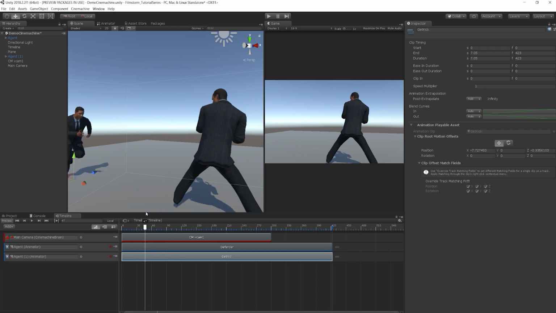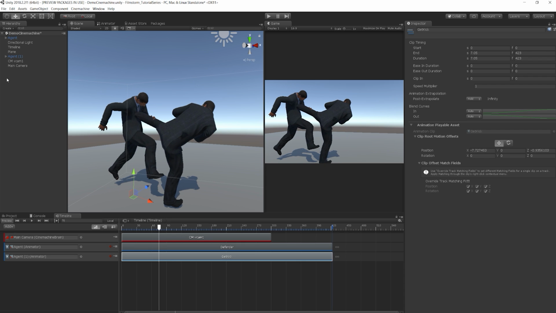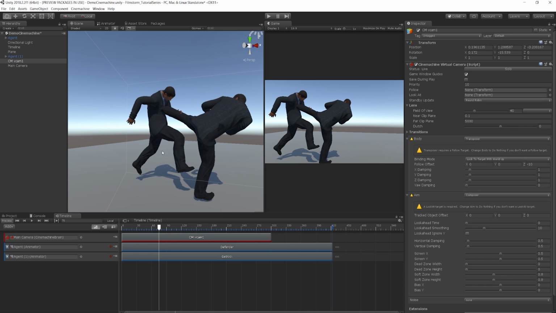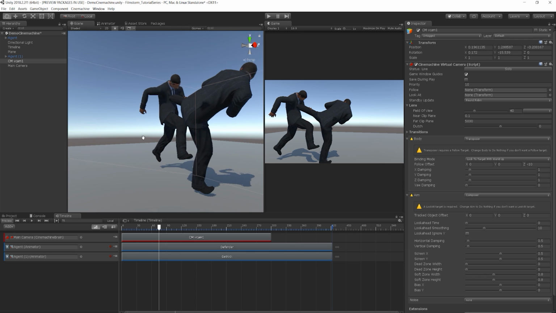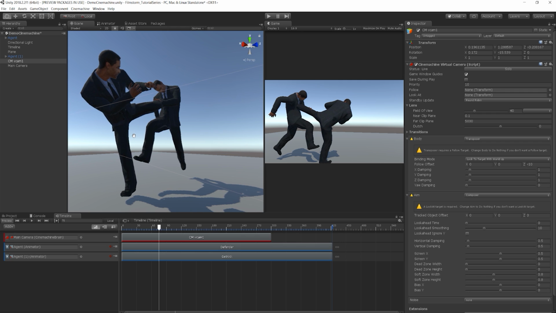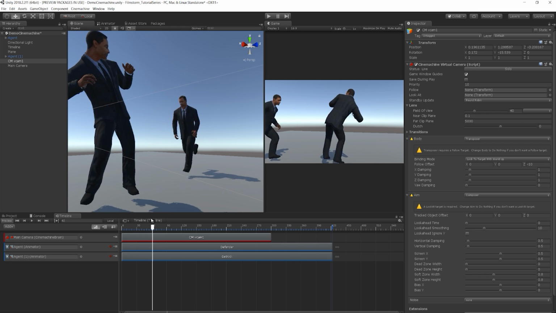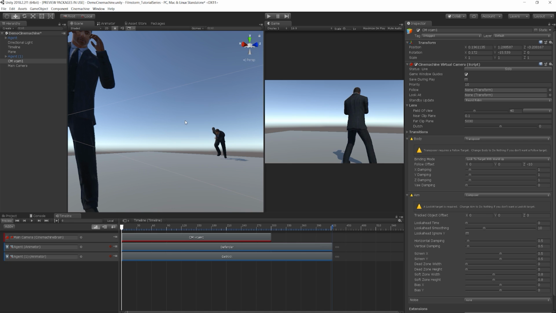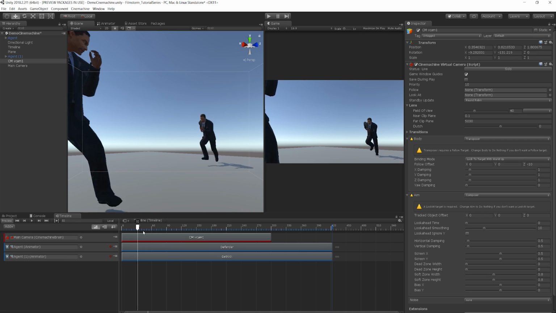Perfect. So I'm feeling that this camera angle isn't really capturing what we want to see. So let's start to adjust some of these properties. So let's kind of just reposition this so we can kind of get a sense of what's going to happen. So I think this angle is going to be good. So let's just make sure we Control-Shift-F this. And you can see that we're starting off here.